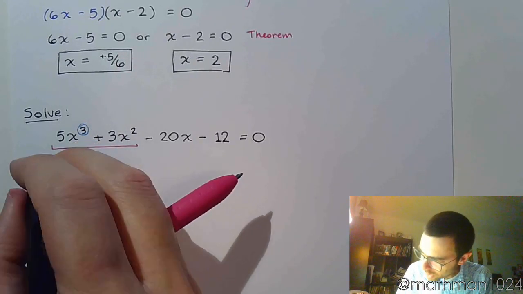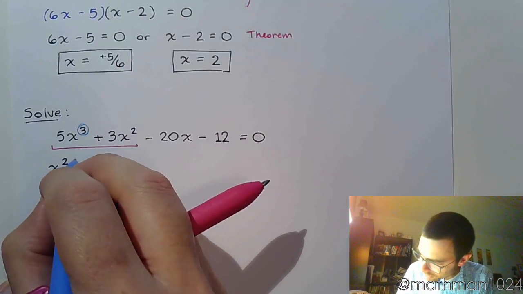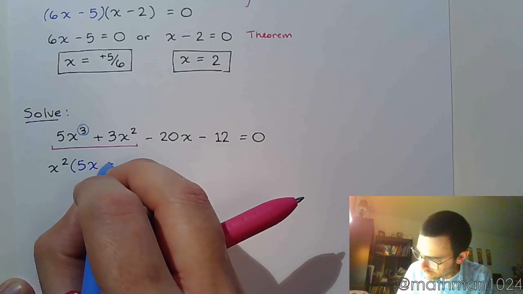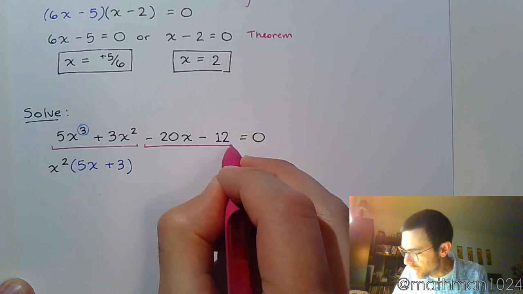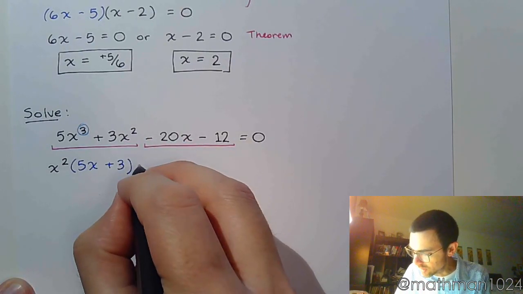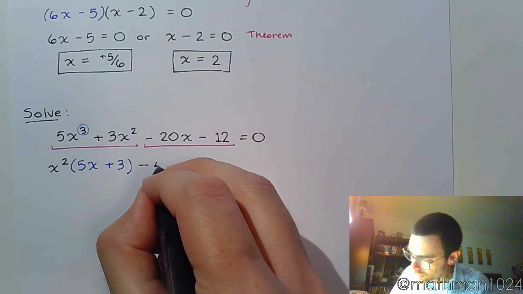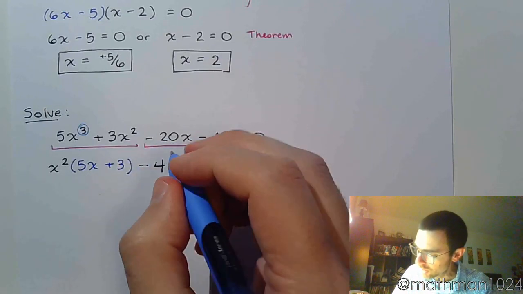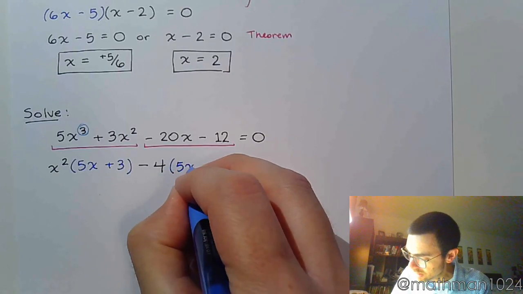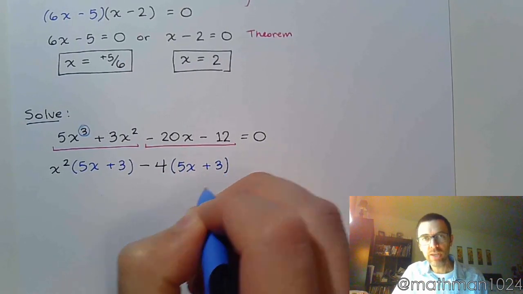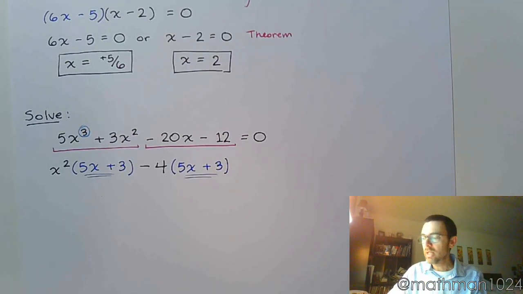In the first group we have a common factor between these guys of x², and I'm left with 5x + 3. In the second group that begins with a negative, you have a common factor that is negative first of all, and what goes into 20 and 12 is 4. When we divide or factor out that negative 4, we have positive 5x and positive 3. Now if you are factoring by grouping, these guys have to be exactly the same. If they're not, then you've done something wrong.